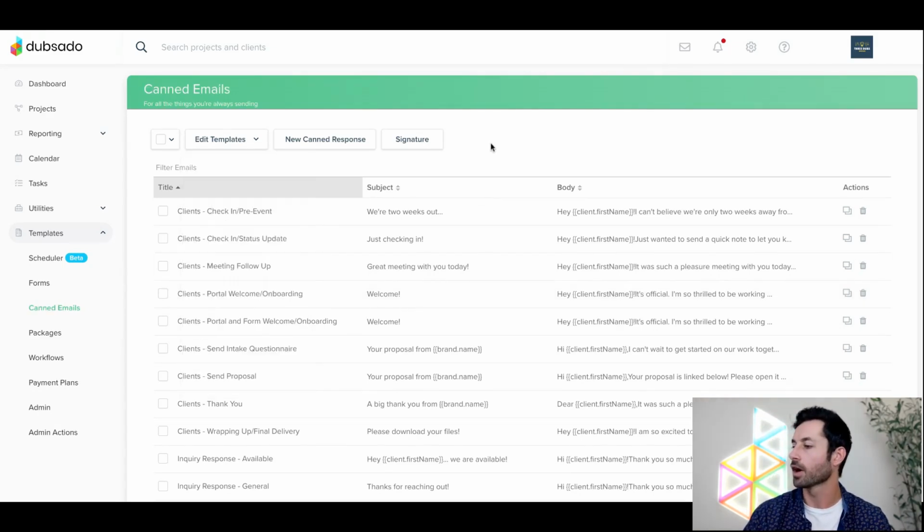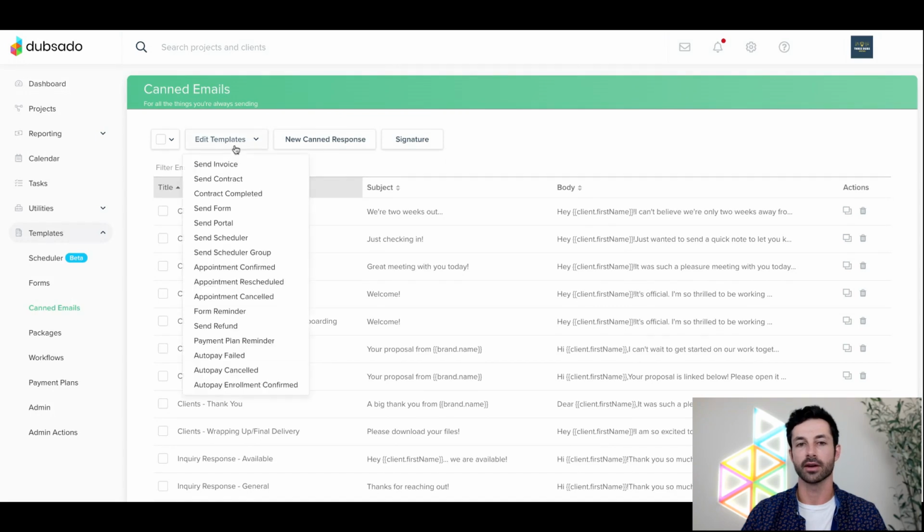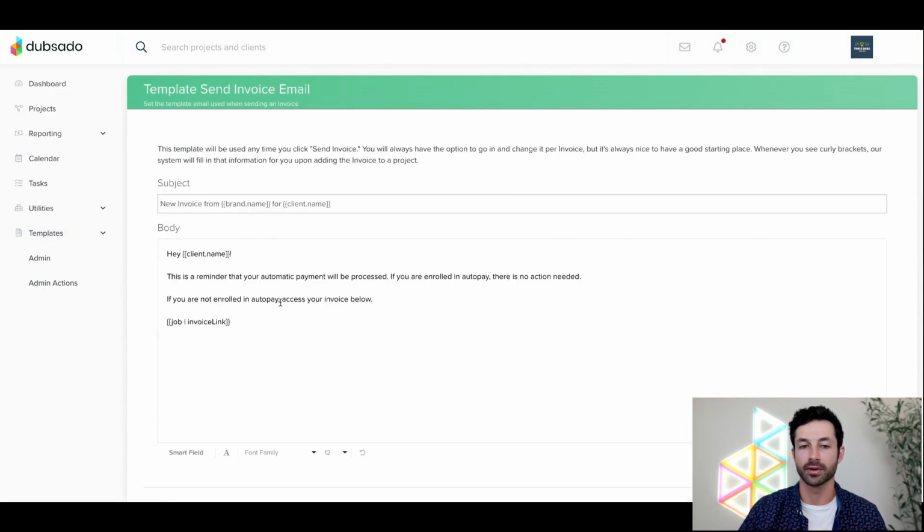Okay, she also asked, if you have an auto reminder set to send 3 days after the due date and the client has already paid, does the system know not to send an email? Yeah, exactly right. It's the same exact functionality as a normal invoice. If a client has made a payment before a reminder sends out, it no longer sends that reminder since it's unneeded. They've already paid. So if someone's on autopay, just know that they are still going to receive the send invoice email, which is why it makes sense that you would toggle the wording there. Think about that send date, the starts on date, as your first reminder, because even if they're enrolled in autopay, they're still getting this invoice, which is why I typed out, this is a reminder that your automatic payment will be processed.